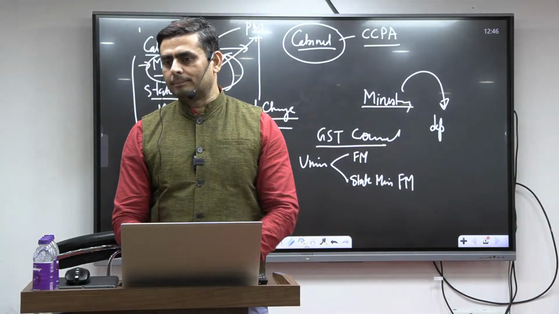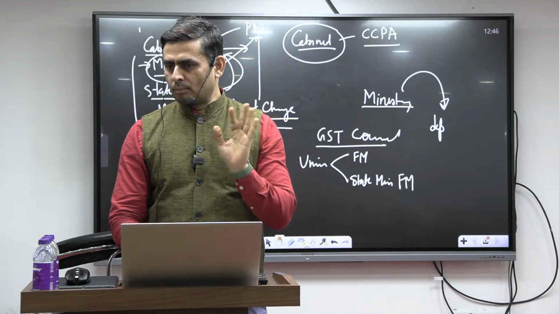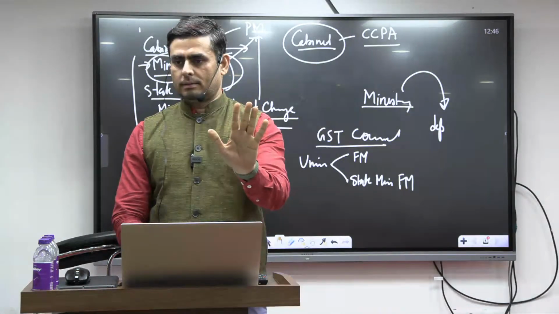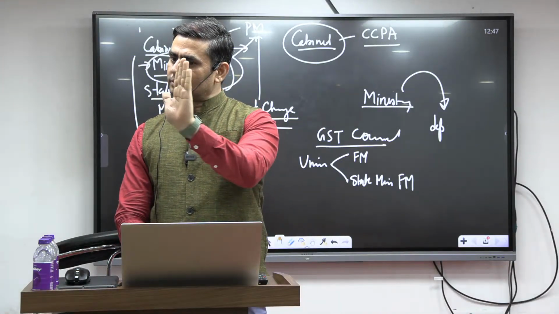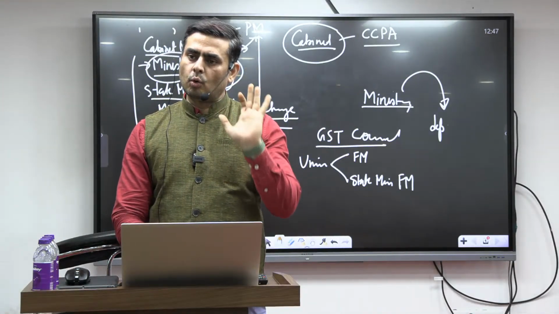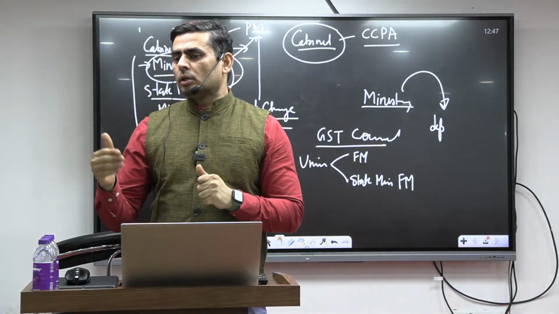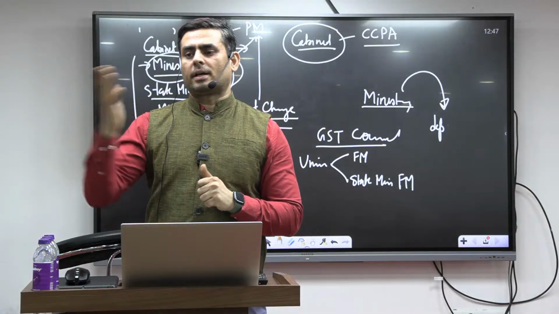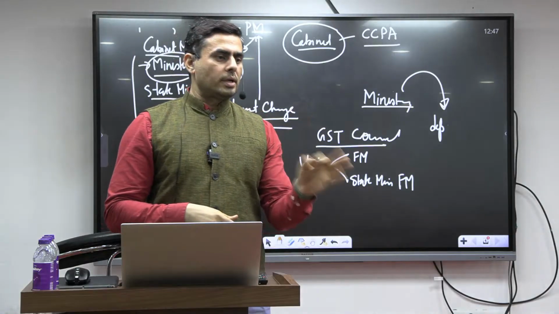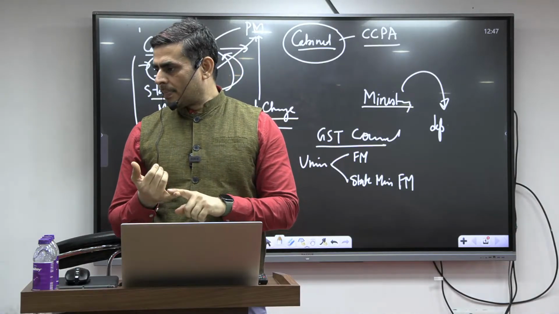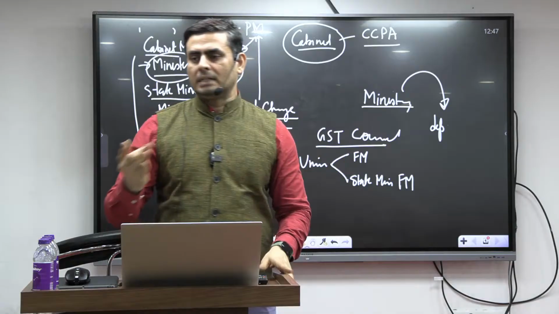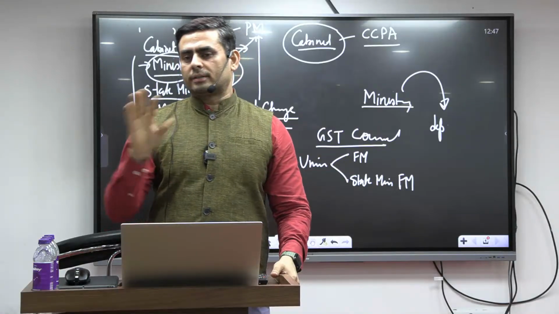Mains is a different ball game. Here you know that the question will be coming from this area and this is the way I have to address it. So what should be the approach with respect to solving political issues? In political issues, there is the involvement of the public, the government and civil society with judicial assistance.